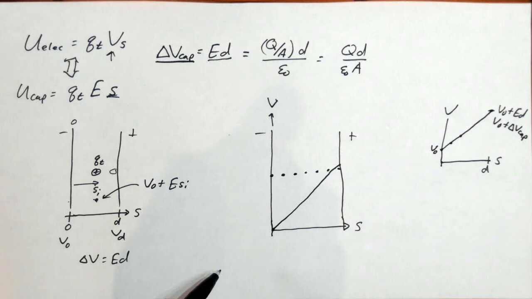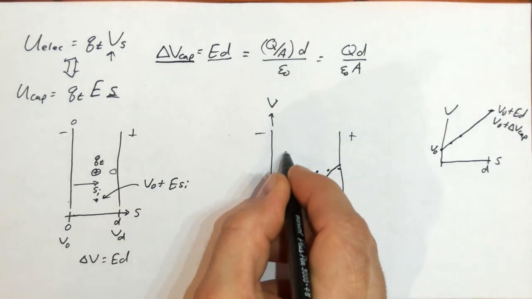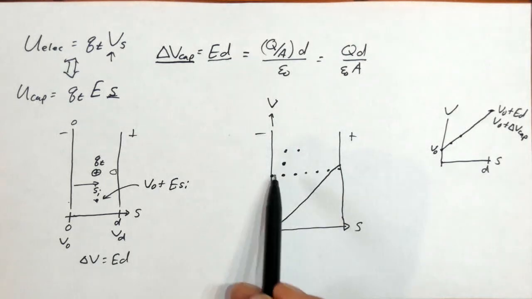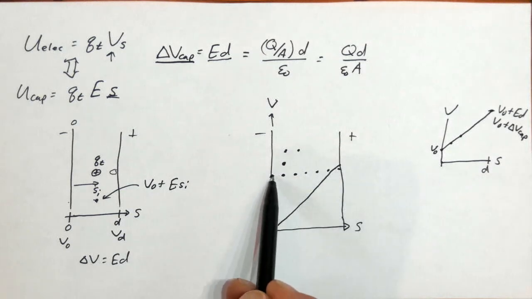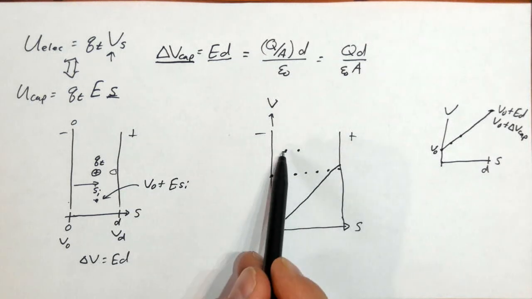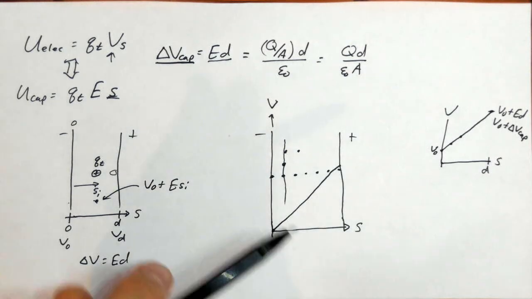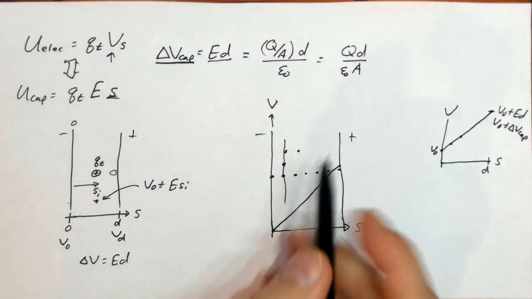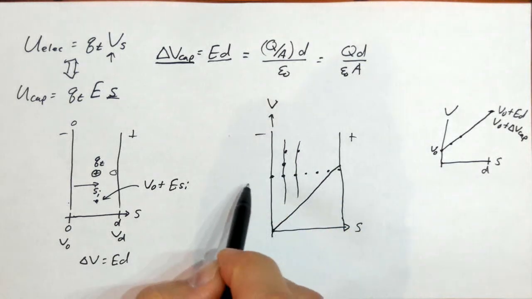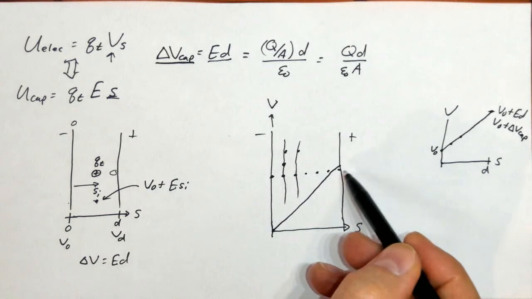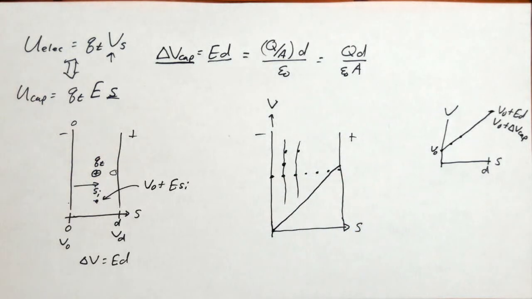It has the same idea as going from here to here, and then to here, and then to here. It only depends on distance from the negative plate. So if I go along, or parallel to, the plate, the potential doesn't change. So this is all at the same potential. These would all be at the same potential. And because of the way that the electric field's pointing, from positive to negative, my potentials are growing in that direction.